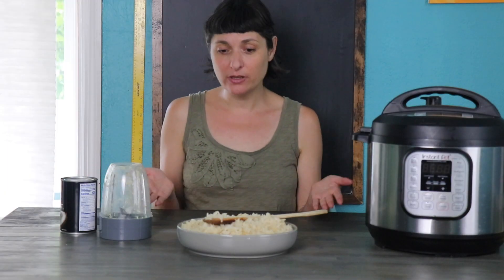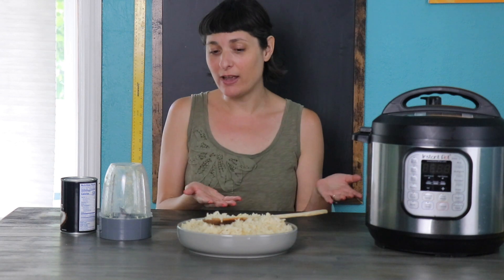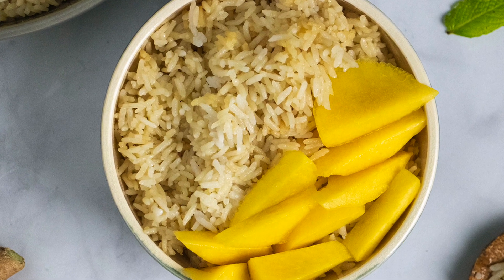The last thing I wanted to talk about is how to serve this rice. This is a really versatile recipe because coconut is such a versatile flavor. You can use coconut in desserts, but you can also use coconut in savory dishes. So this is great as a side dish alongside something like a stir fry, but you can also use it as a dessert. I love to serve this up in a bowl topped with fresh sliced mango and maybe a drizzle of maple syrup or agave if I want something a little bit sweeter. So that's all the notes you need to know — let's cut to the overhead and get cooking!